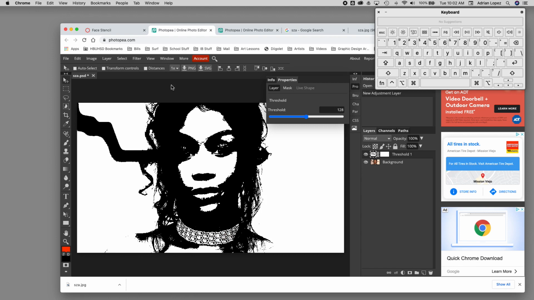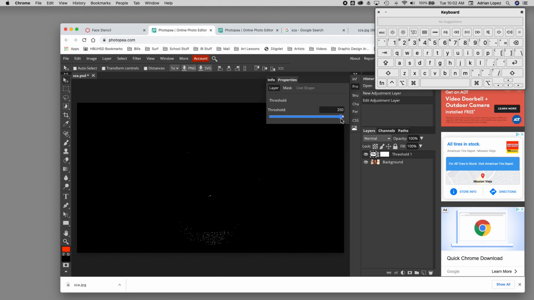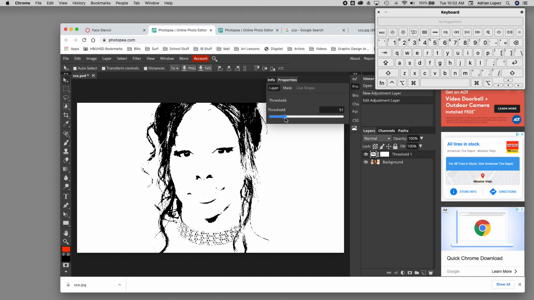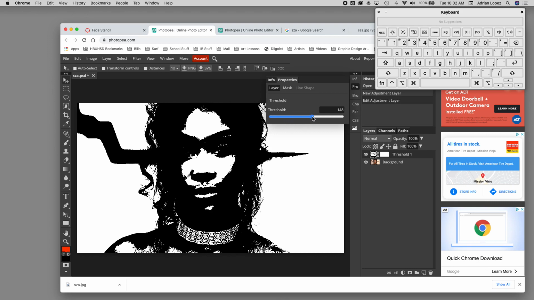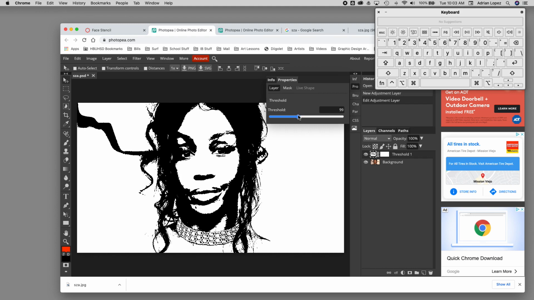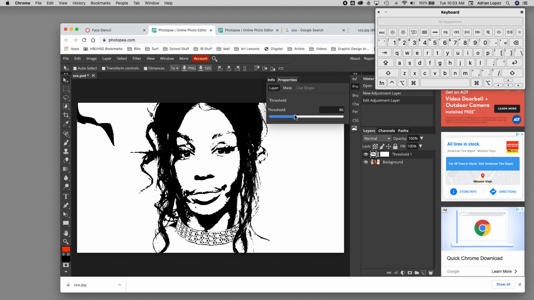When you click on threshold, it automatically does that. Okay. Now, you guys see this toggle, this blue line in this circle? If you move that to the right, things just get darker and almost solid black. If you move it to the left, everything gets solid white and she disappears, right? So if you move it too far to the left, she disappears. If you move it too far to the right, she disappears as well. Now, if we put it in the middle, it's almost too dark. We're getting rid of all of our facial features. We want to put this where we can see her facial features fairly well. And even if some of the other stuff disappears, that's fine because we're going to bring it back.